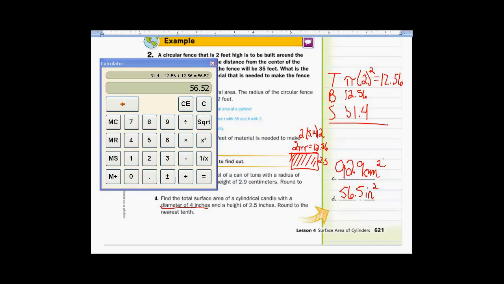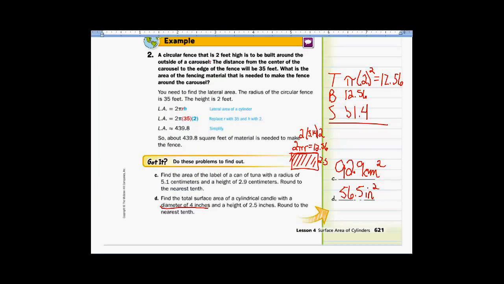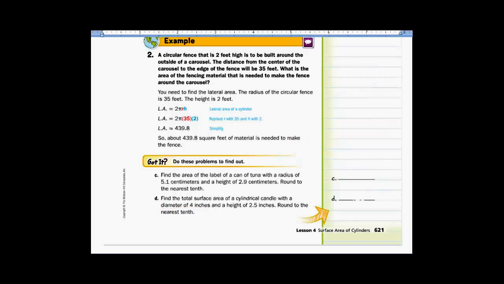Okay, so with that, that is the end of this lesson. You can go ahead and try some of the practice problems if you wish. Bring them to me if you want me to check them. Other than that, you should be good. Just remember your formulas. Please make sure you keep them straight between the area and circumference of a circle and when you need what. So take notes.